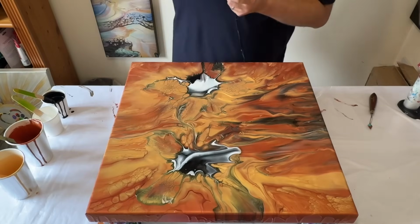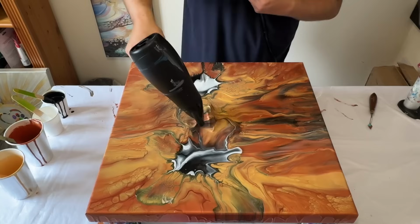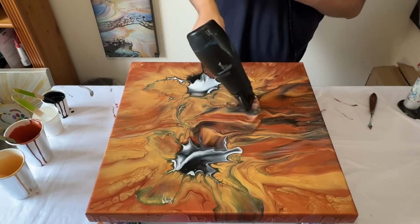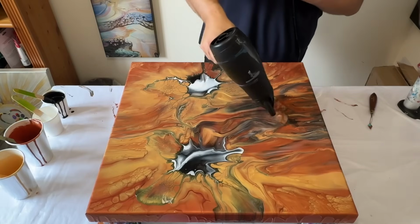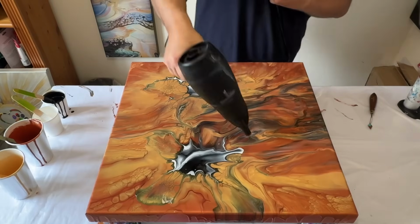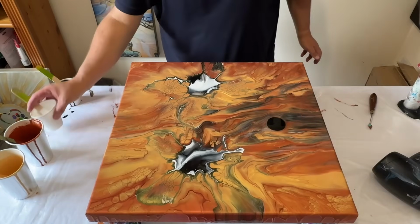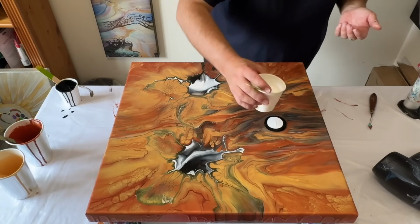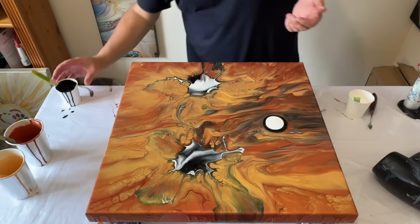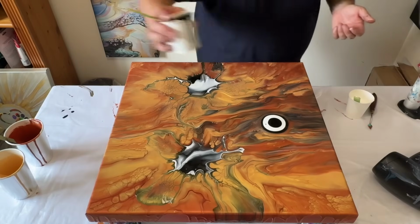Seeing how the black and white is reacting with the base and how that black is almost creating like a shadow effect in this piece, I'm starting to get a completely different idea for this piece, and I'm thinking about how I can tweak it to still create something beautiful using just these four colours. But I'm going to puddle again, just the black and white again in this area, and blow it out just to see if I can maintain these puddles.